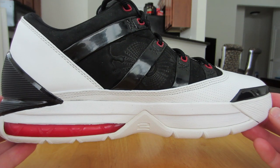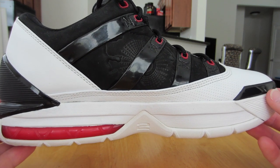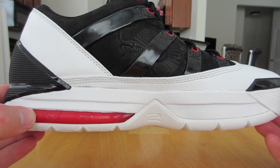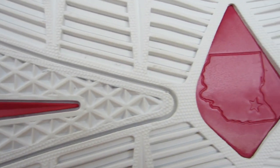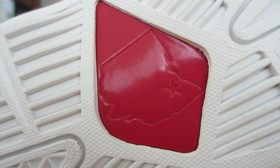And then on the medial side, well, it's on the outside as well, the 3 had a full zoom unit. There was no visible air. You can see back here where normally you would see the air, but that's where the zoom unit sits. You got the 2 on the inside of the shoe, and then 3 on the other side. On the outsole, we got a red swoosh, the clear white bottom, and on the bottom, you have the state of Ohio with the star representing Akron for LeBron.